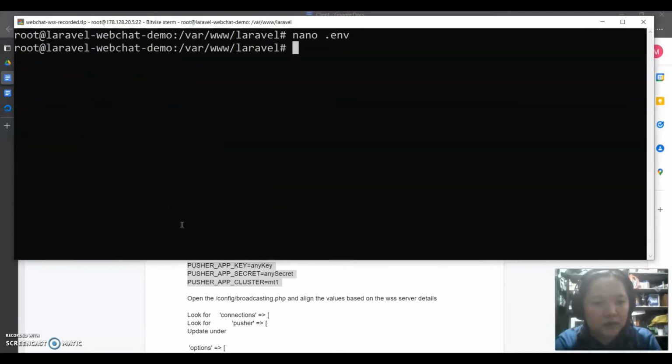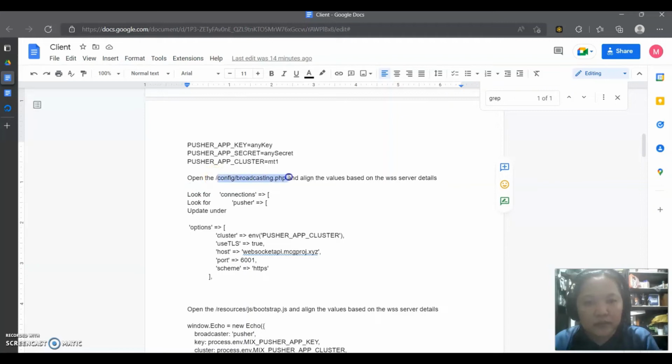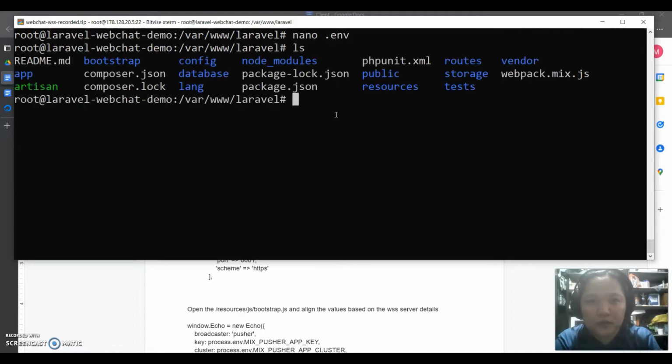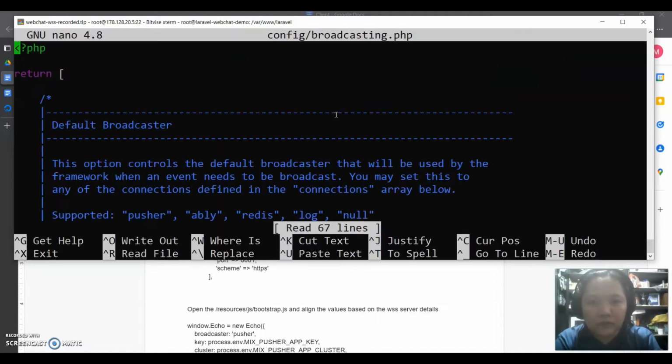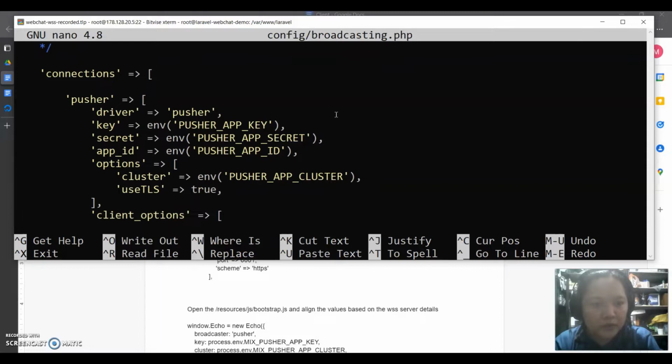Ctrl-X, save. And next, we will go to the broadcasting.php and align the values with that of our WSS service. Okay, so let's go back here, nano config, ls, nano config broadcasting.php. We scroll down to our pusher connections.